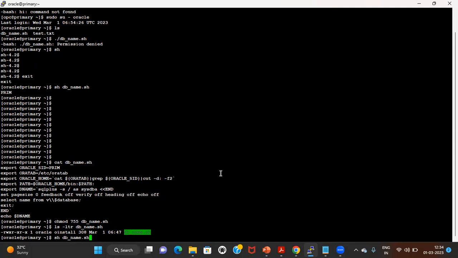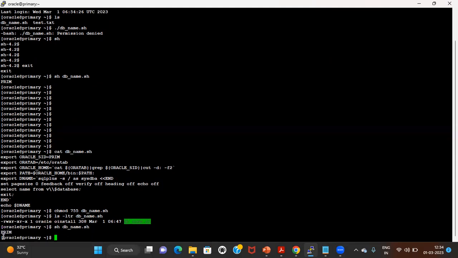So it gave me the output as prim. The prim is the database name. When I execute this script, it gives me the output as prim. Now I'm going to redirect the output of this command to a file. Let me do that.